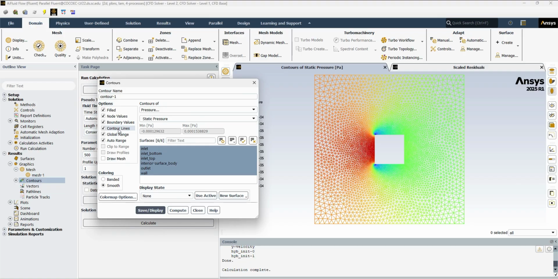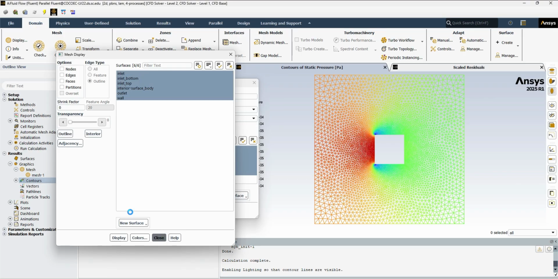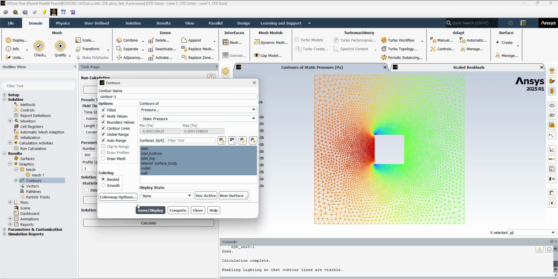We can actually have the contour lines as well. Okay, there we go. We have the highest pressure here, which was expected, and the lowest pressure here, which tells us that there might be some flow separation, and this will be your contour of pressure.